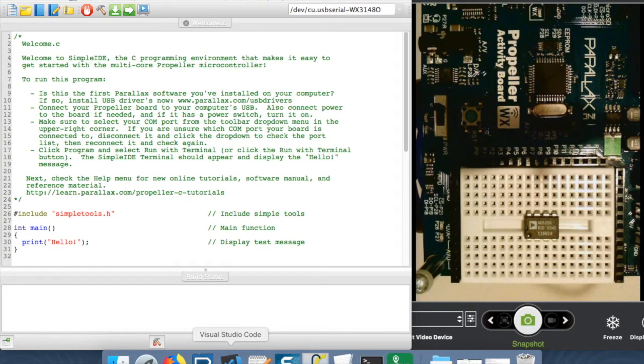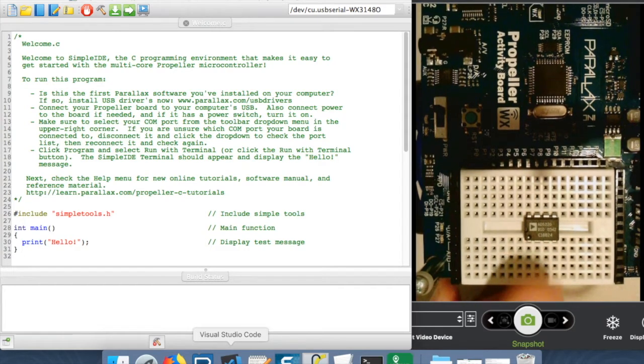What we're going to do today is build a library in C for the Propeller using this little chip, which is a digital potentiometer that's available. It has come with a lot of our kits over the years, so it's something we have around a lot. But we don't have a C library that I'm aware of that goes with this.